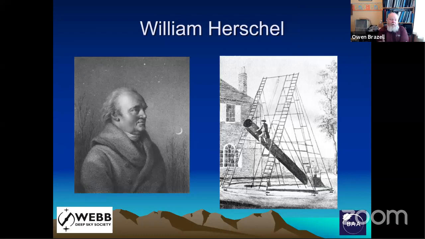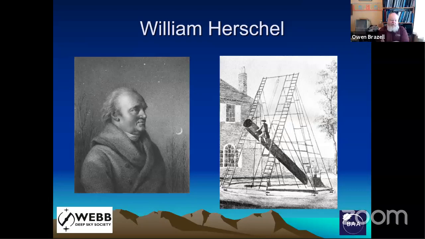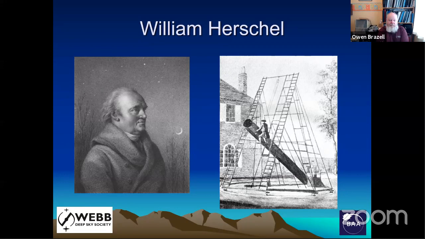Overlapping Messier, certainly towards the end of his career, was probably one of the most famous visual deep sky observers — William Herschel. Herschel set out to do his job slightly differently from Messier; he was very much interested in how the heavens were constructed. He set up his telescope in a meridian transit mode and observed everything that passed through it. As we can see on the right-hand side here, health and safety was not an important part of astronomy in those days. Because Herschel had much larger and better telescopes than Messier, he was able to resolve a number of Messier's discoveries into stars, feeling that with a large enough telescope all these objects could be resolved into stars.